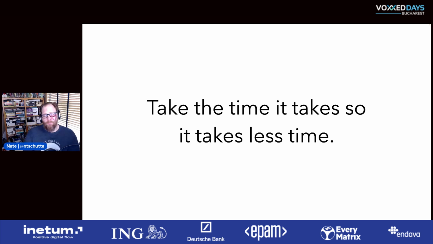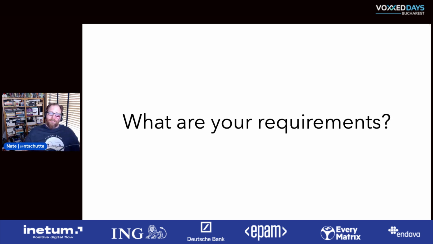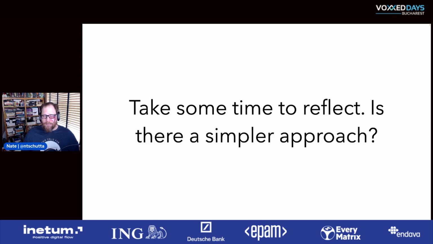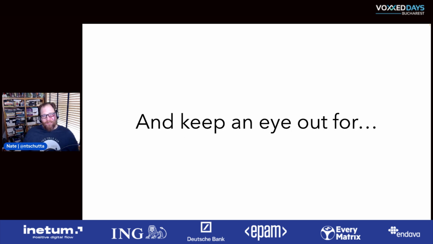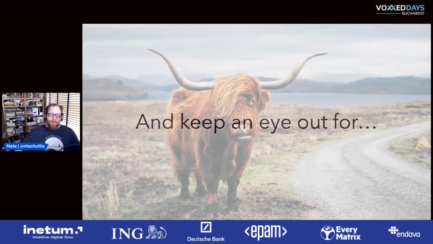Cool. Now, one of the comments that I hear a lot from my spouse, who's right over my shoulder, it's really fun doing these presentations from home: stop solutioning me. Now, she's a business analyst. She likes to joke that her job is to tell people like me what to do. And of course, my response is, honey, I'm an architect. I take whatever you give me and build what's most convenient for me. But it's important for us to take a step back and ask, what are your requirements? What are you really trying to do here? So take some time to reflect. Is there a simpler approach? And we also need to be very, very aware of yak shaving. This is so common in software, happens all the time.